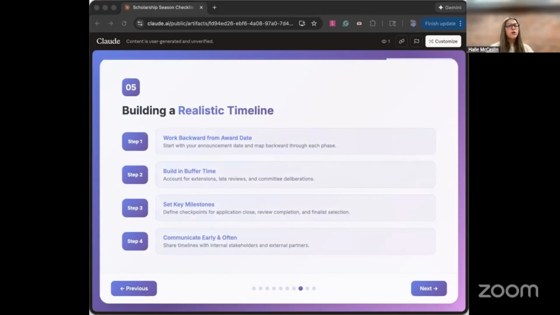Yeah. And then one of the other things we'll talk about is building a realistic timeline. I think a lot of our focus when we onboard our clients is getting a timeline. This doesn't mean that it's super strict and we have to stick to it. But we see an overall better rate of completion, and a better experience for the applicants, when we as admin set those timelines and make sure we have things done by then.